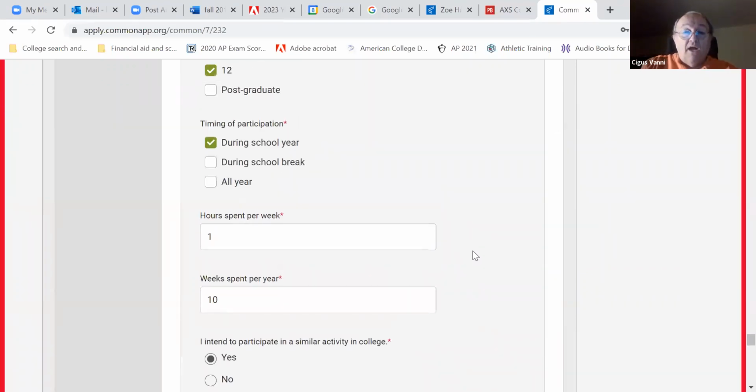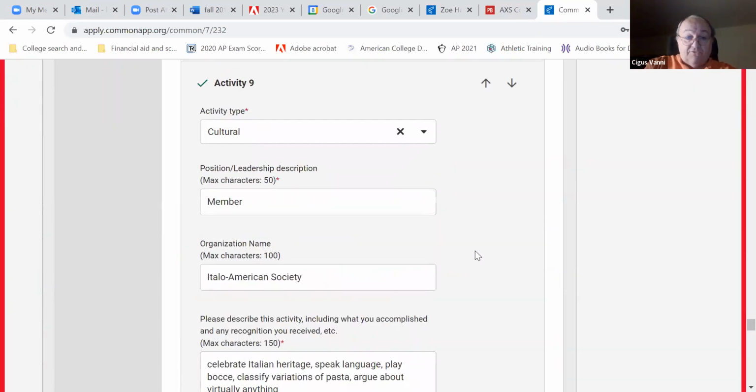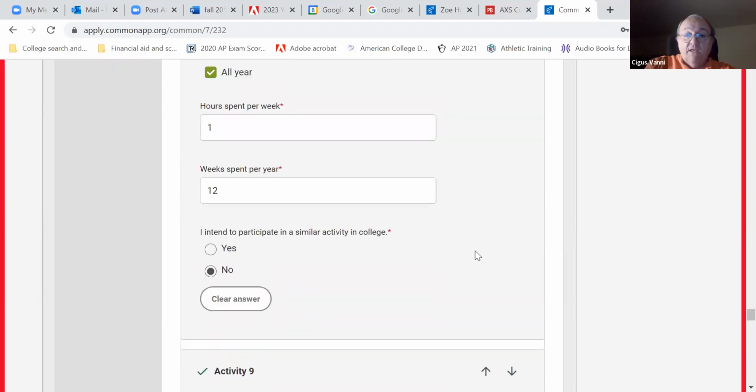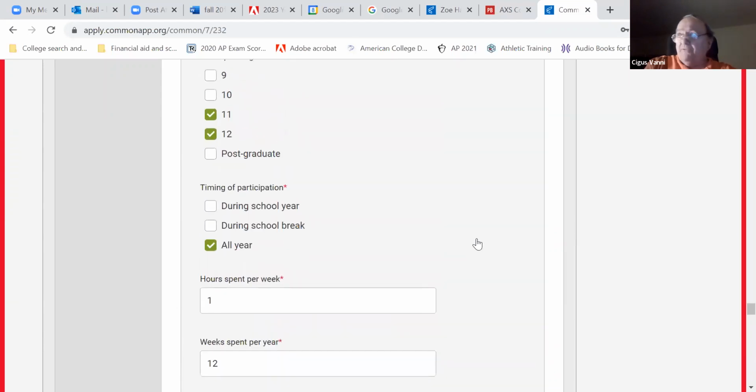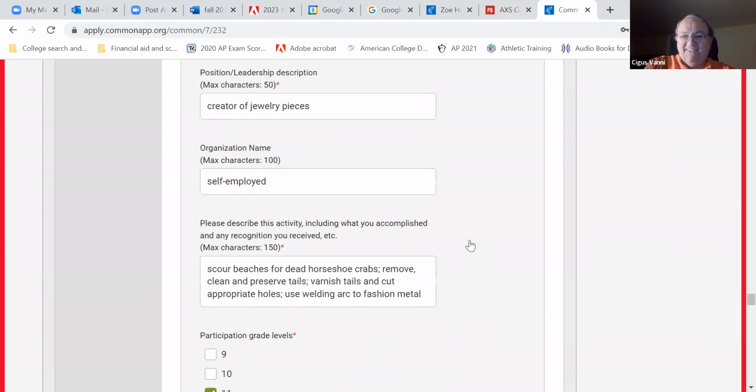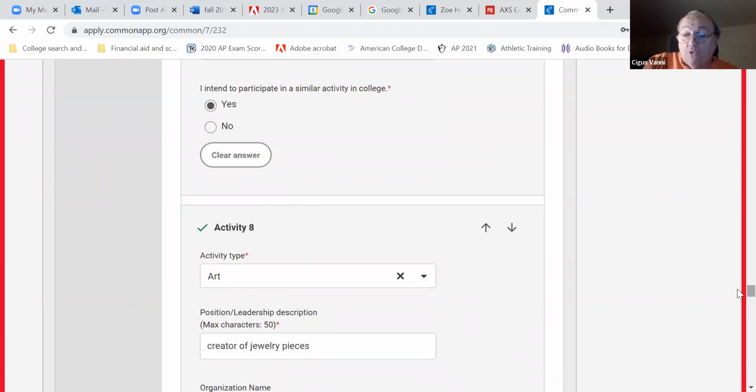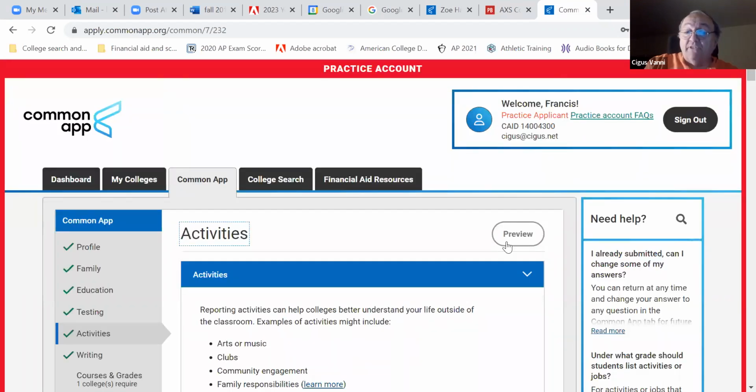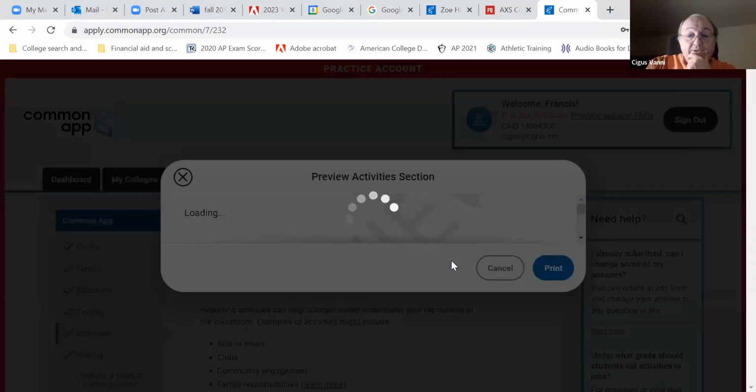Right? So take a look at this as I scroll this. You'll probably agree with me. This looks pretty crappy, doesn't it? This looks really crappy, right? But I want to show you what it actually looks like to the people who read it. So at the top of each of these sections, you see this oval that says preview.